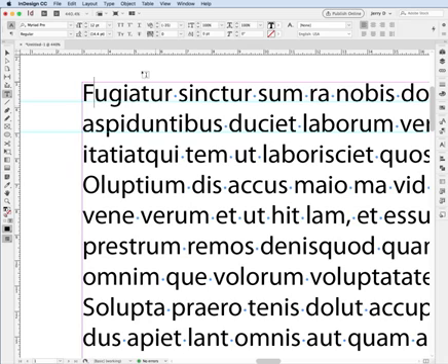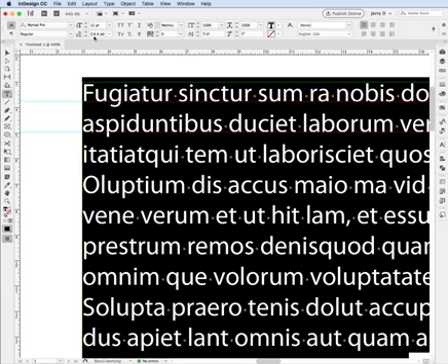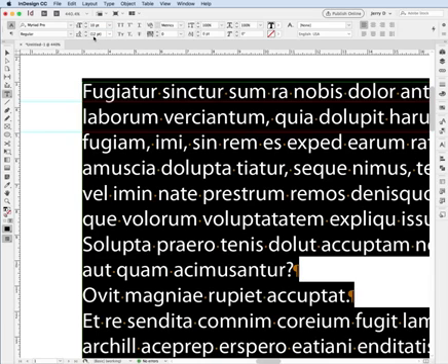For example, we're looking at Myriad Pro. It's sitting at 12 points on 14.4 points of lead. So you might say, well, Mr. Duran, how do you know that that's 20%? Well, okay, let's test it and see. I'm going to select this text right here. I'm going to change the font size to 10. And once I change it to 10, you're going to notice that the leading changes to 12. And that is 20% more than 10.